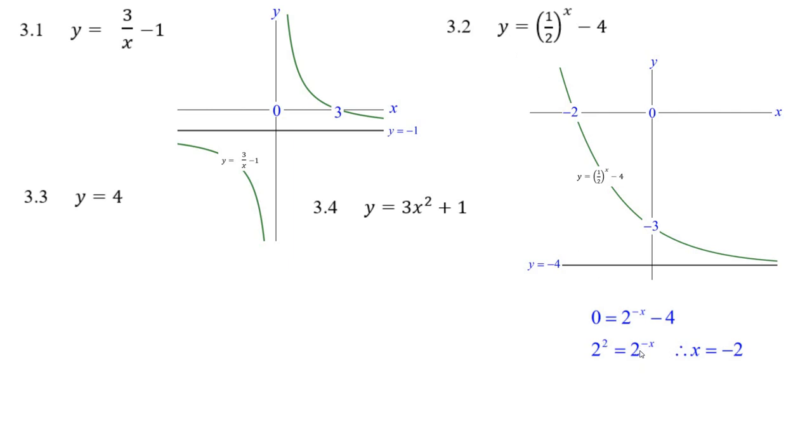Now, that's a little bit trickier, but if you know the shape of it, you should know it goes up to here. You'd get 3 of the 4 marks just by getting that and the asymptote. y equals 4, you just have to go to the y. Right there at 4, you write a line. y is always equal to 4. I probably should have labeled 4. There's your x and y.